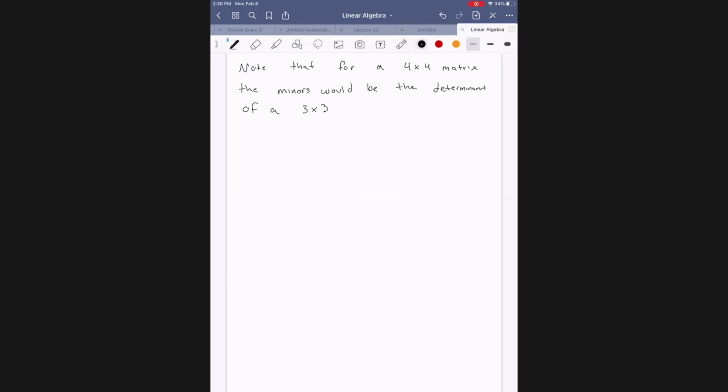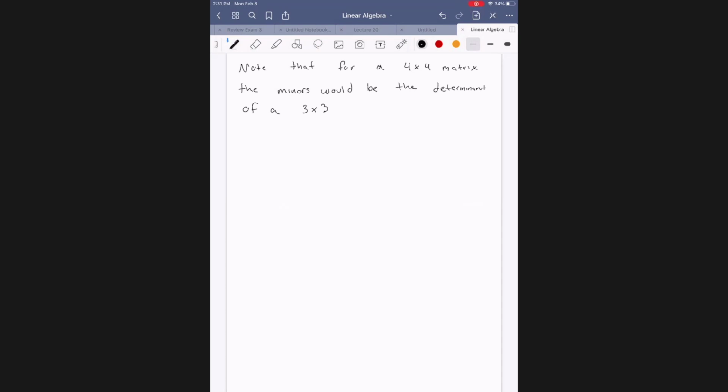But we still have to find a definition for it. So basically, we need to define the 2x2 case first, and then we can define the rest recursively, right? So for a 4x4, take the determinant. Well, you'll get its minor, and there will be a 3x3. But for the 3x3, you still have to take its minor. So you see how it's kind of recursive in that way.